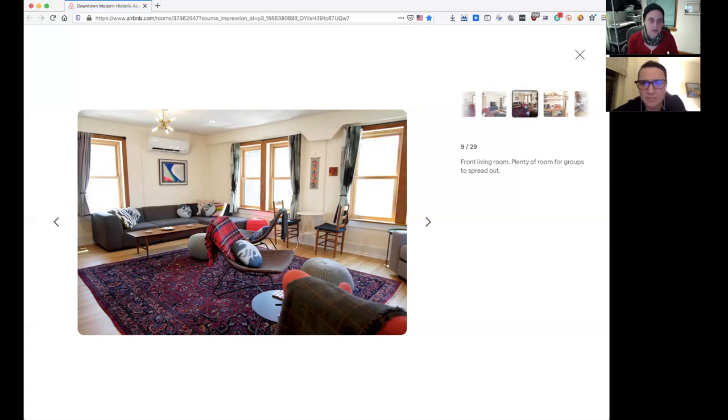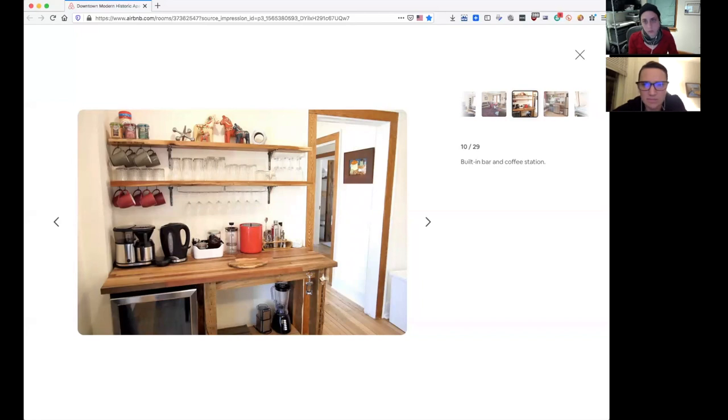We try to be playful with the color, but not too clashy. I get nervous about color, but I like that red plaid. I know that's weird with the rug, but I like it. I think it looks cute. It looks cozy. Okay. So we're 10 photos in and here's the bar.